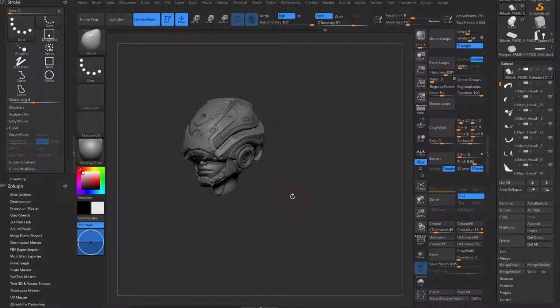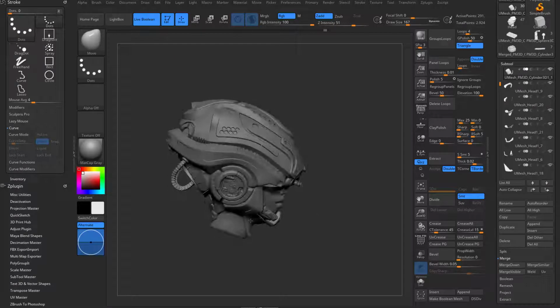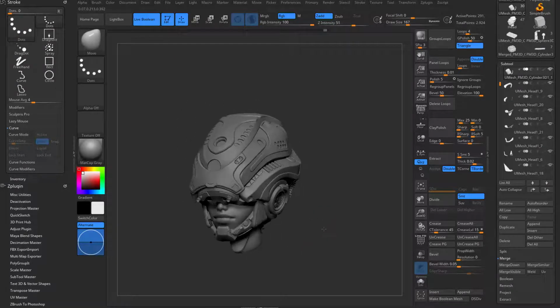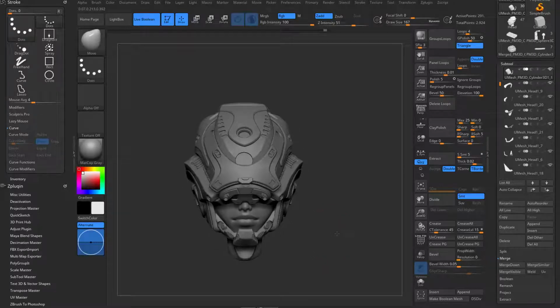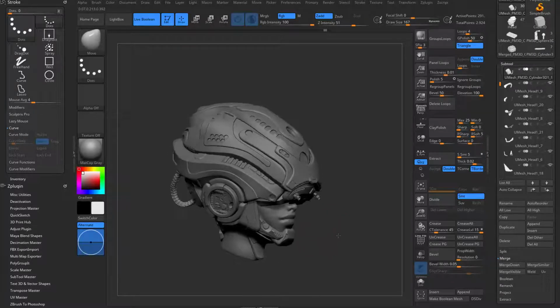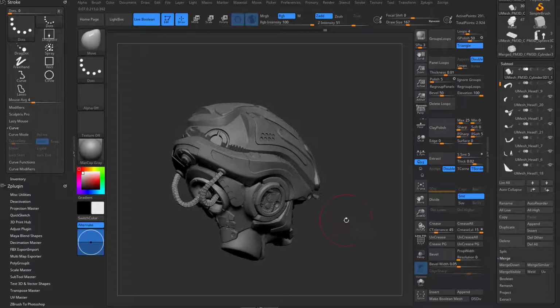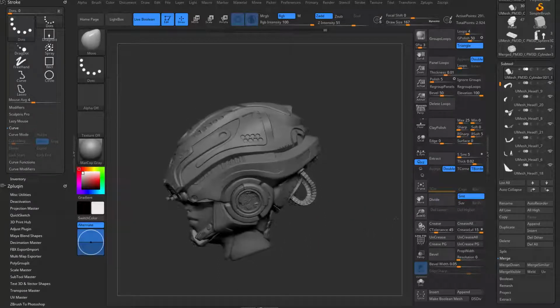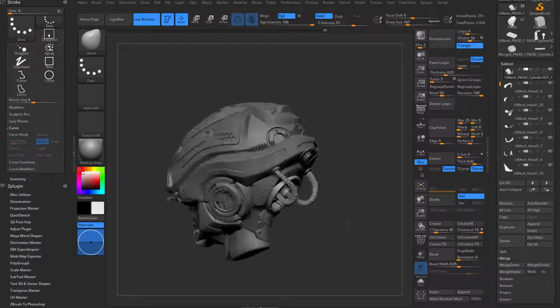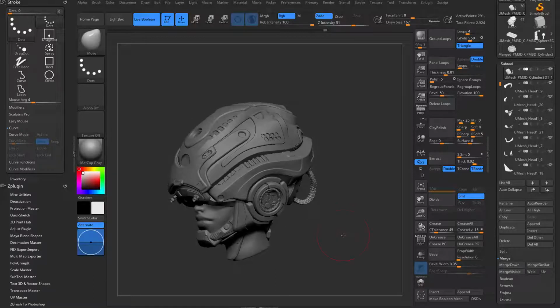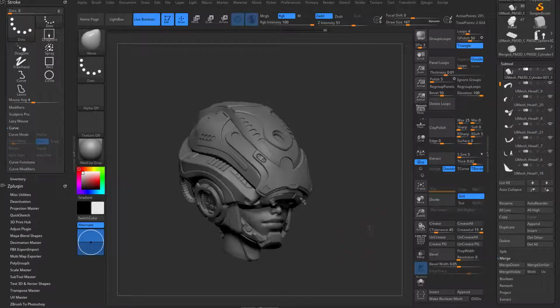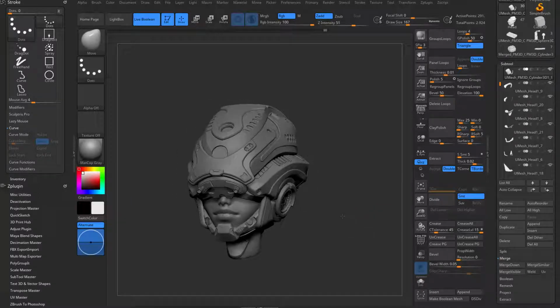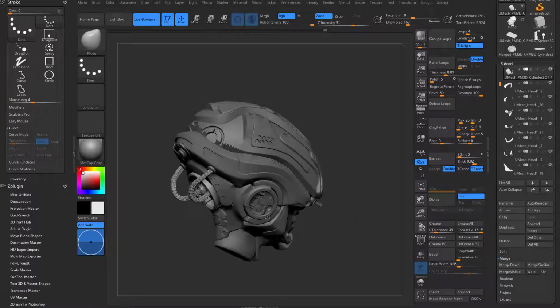Anyway, so that's gonna be it for this entire ZBrush 2018 hard surface techniques. Okay, now of course different people may work in different ways, so this is just my way. You can of course explore different ways and see what else you can come up with. Again, it's up to you now to create your own detail and your own mechanical shape.